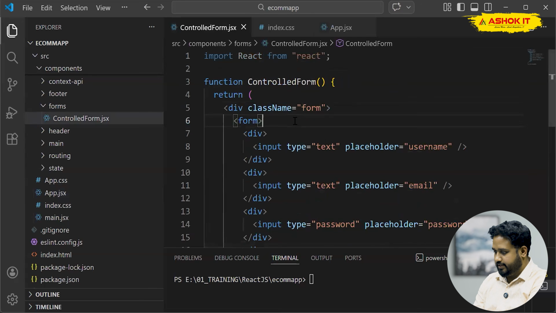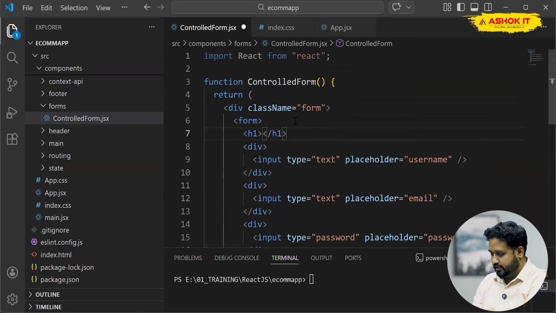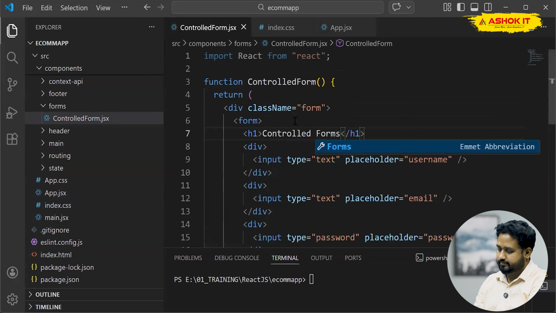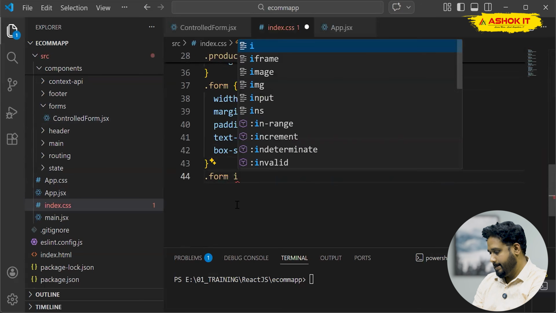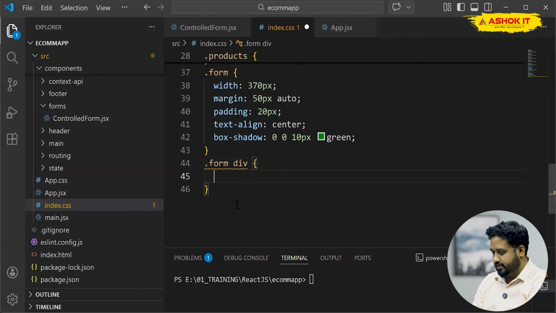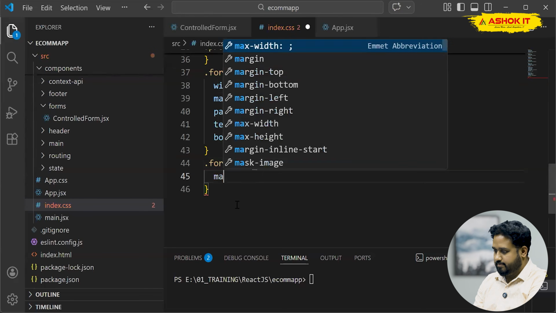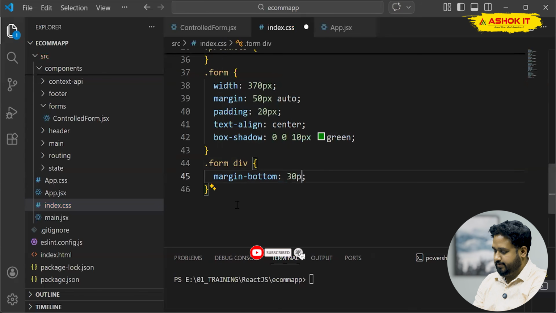Now let's add some more CSS. Here I will add a heading first, an H2, saying controlled forms. Let's go to the CSS, and for whatever div we have in our form, we can add margin bottom 30 pixel.